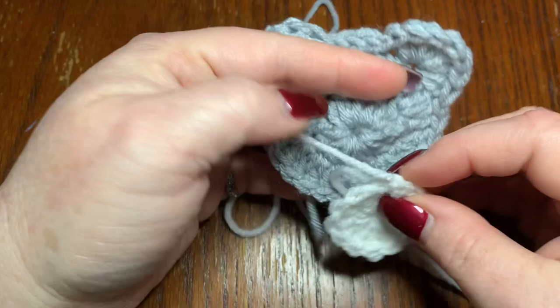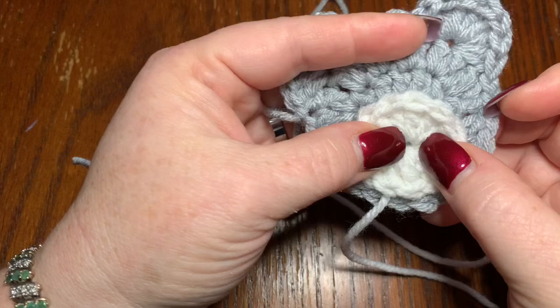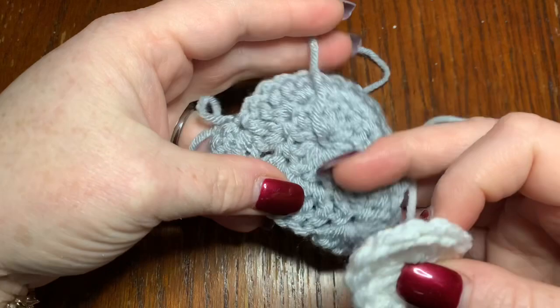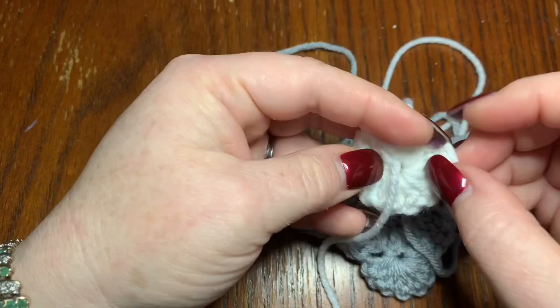That's really all there is to it. Cut off leaving enough yarn to sew it onto the front of the bear, then pull through just like that. I wanted to keep some room for the eyes, so I didn't place the muzzle right over the very front — if you go down just a little bit more closely to the bottom edge, you can put your eyes right above it. I'm going to pause the video to work in all the ends — the ones coming out of the back — then meet you back in a minute.